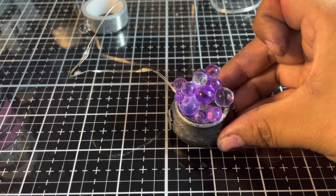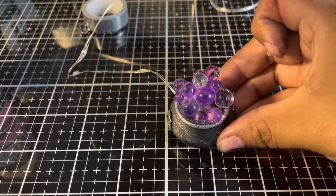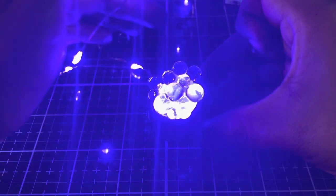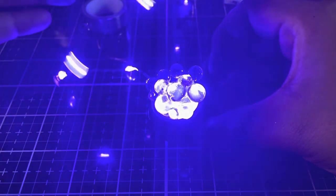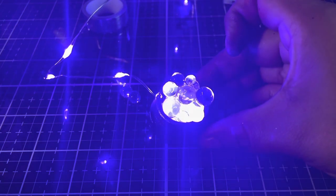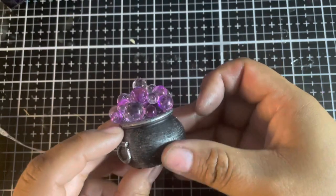Let's see how this looks when it's lit up. Ooh, that looks great. So we're going to leave that to dry and then we'll come back to that. Now that our bubbles are dry, let's go ahead and add some texture to the cauldron.